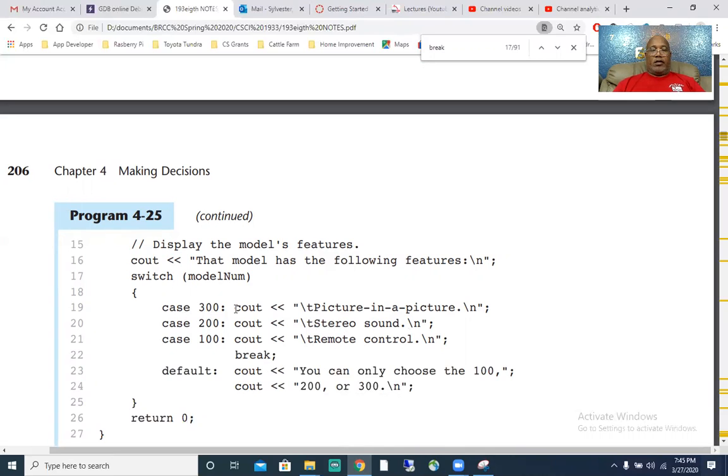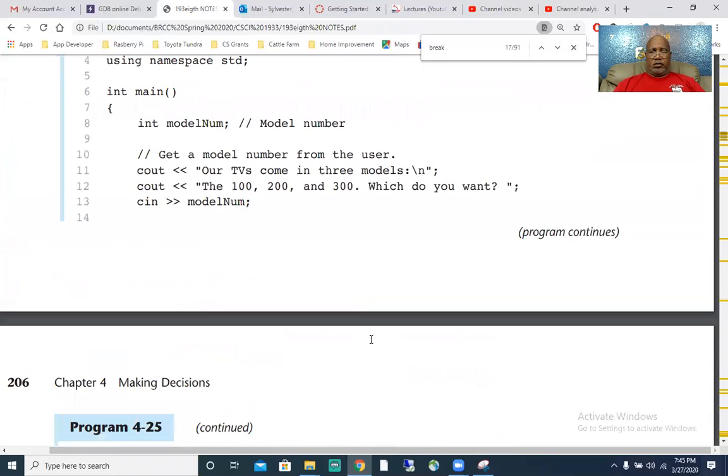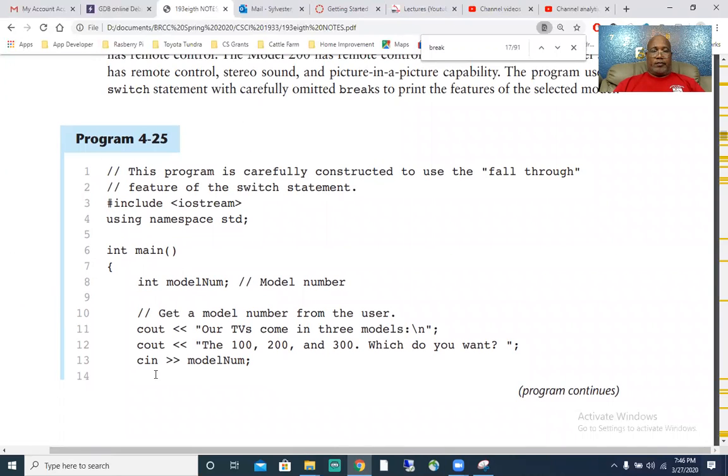Then if I put 300, it lets me know I get the TV in a picture, the stereo sound, and the remote. So it just depends on how your code is to be written.